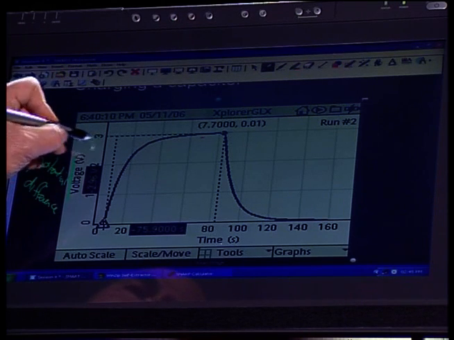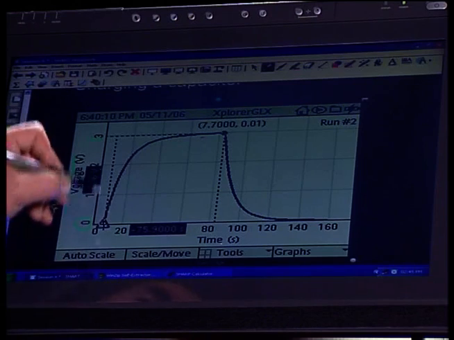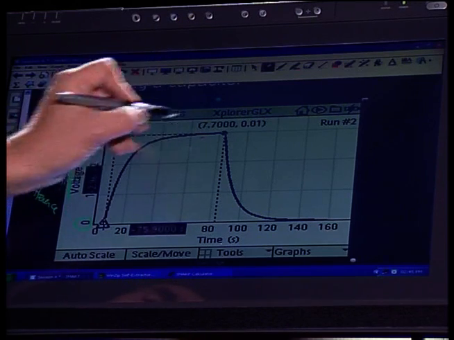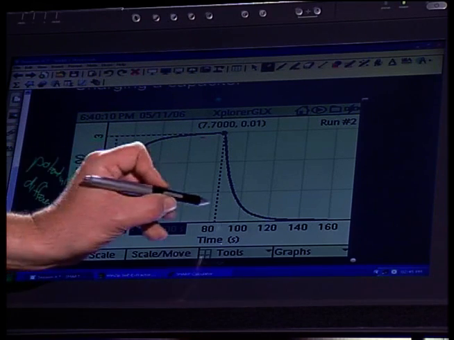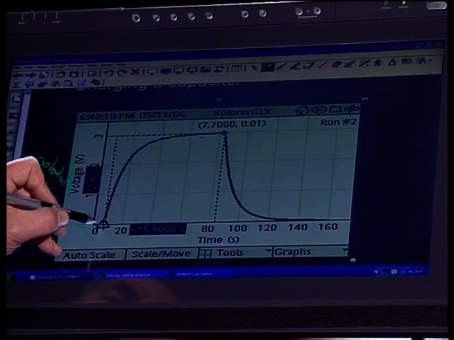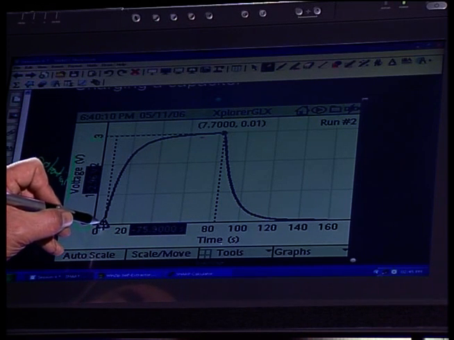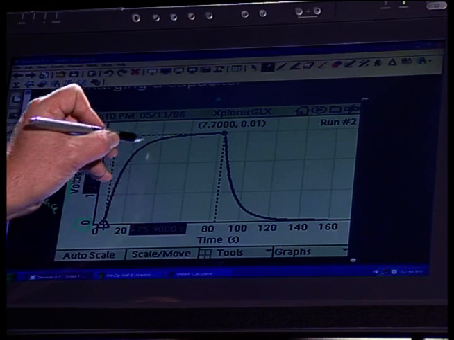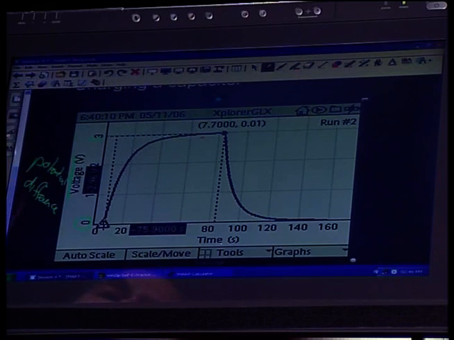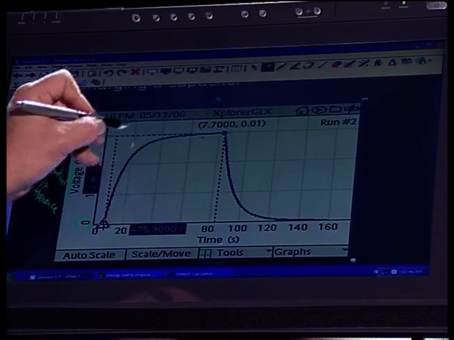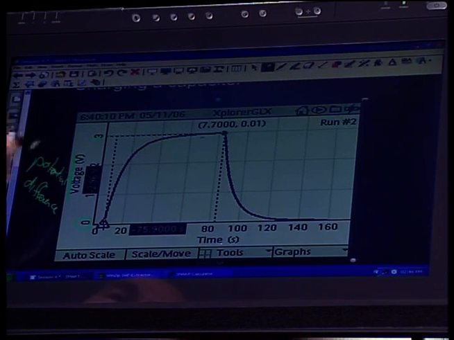Notice it's not very high, only up from 0 to 3 volts. We've connected this and we've got a data logging output on it. So after a certain time, only 80 seconds, what happens? We start with 0 potential and we've increased the potential difference quite quickly to get to the total potential difference.